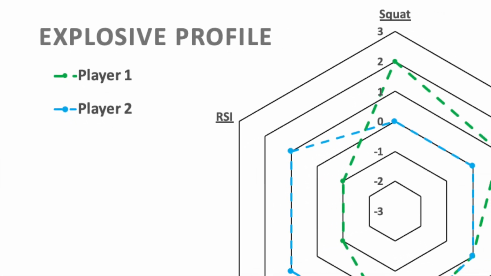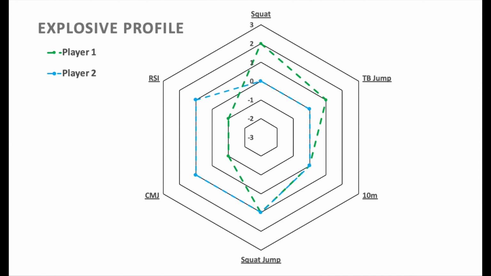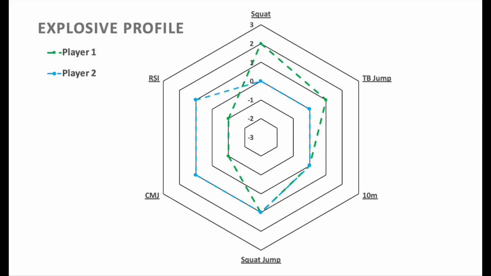So if I pull up this example here, let's first talk about the headlines of the explosive profile. You'll notice that this covers every point in the load velocity curve. So we've got maximum strength in 1RM back squat. We've got loaded jumps in trap bar jumps or cleans, depending on what people use. We actually have on our records board a 100 kilogram trap bar jump challenge, and we look at peak power and speed on that. Then we have a 10 meter acceleration. As of this week, we're in Series 1 of the Biella Rugby 10 meter indoor championships, of which there's 3 per year, and it's just something to hype the boys around.